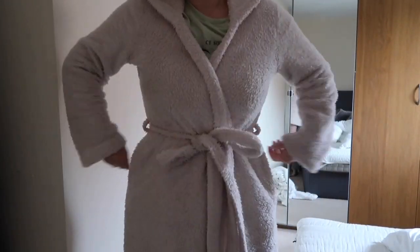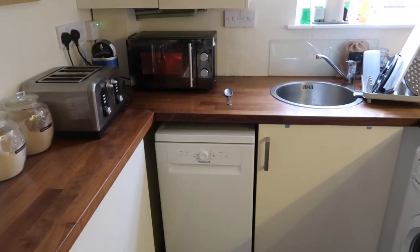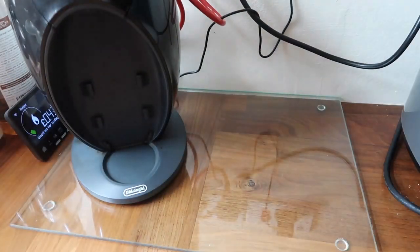This is a weekend morning so I'm taking it a bit slower. I needed to strip the bed, pop my dressing gown on and get all cozy, because we are — whether we like it or not — going into autumn. I get all cozy in my dressing gown and make my way down to the kitchen.